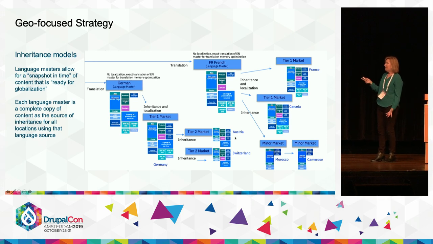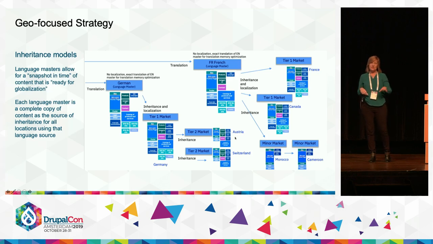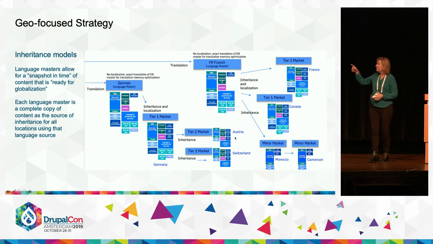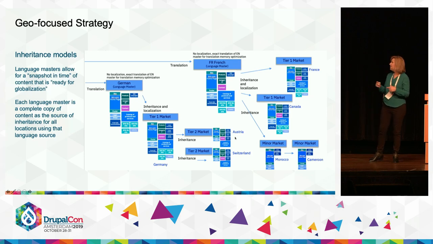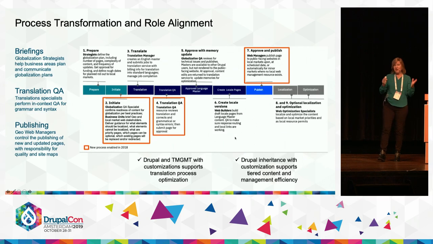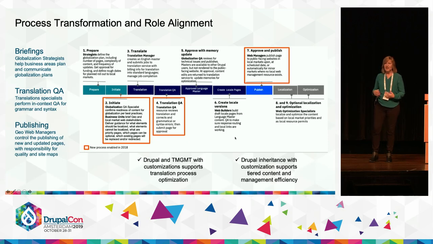We're doing the same thing for other languages. The previous slide was about English language locales. We start with our worldwide site and create our English master as a snapshot in time that we globalize. Then we create our other language masters — our German language master, our French language master — and again set up those parent-child relationships working back with the geography teams. So that was our content model. The next thing was really focused around our process, roles, and how we could make the globalization process much more efficient.